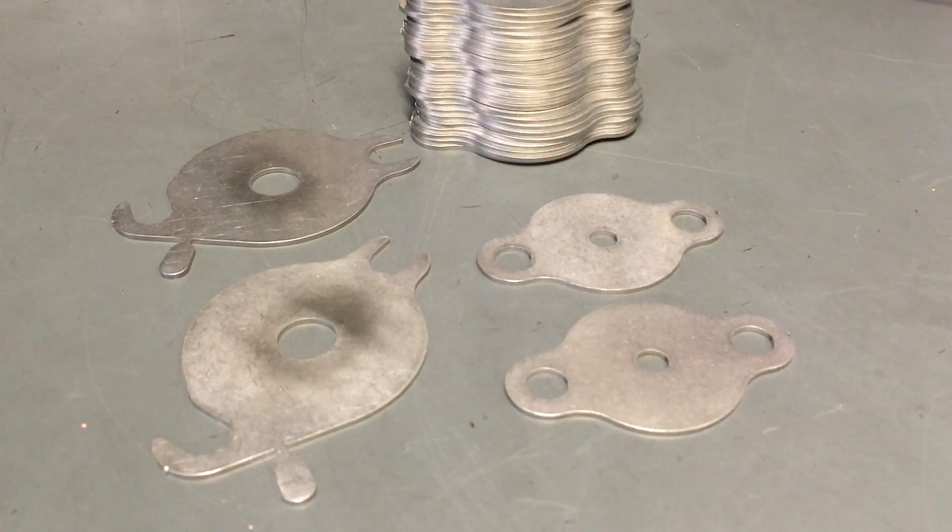In your exhaust gases there's all the soot, and obviously the worst-running vehicles — dirty, filthy, running unclean diesel — are going to have more soot in the exhaust, so of course more soot goes up into your intake. The cleaner the vehicle is running — clean fresh injectors, running right — the cleaner the exhaust is going to be, less soot, and all that. It's something to think about.